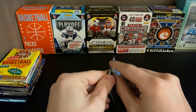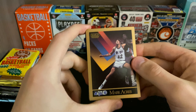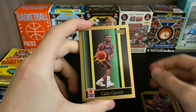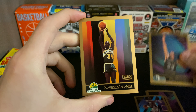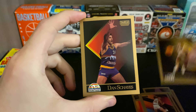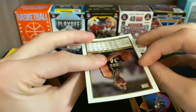So, Skybox Inaugural Edition — let's see what we got. If I butcher some names, I apologize, I'll do the best I can. Let me know in the comments below if there's a card of value that you think I may have missed. Here we go: Mark Akers, Daryl Walker, Chris Morse, Sam Vincent, Greg Grant, Caldwell Jones, Bill Weddington, Xavier McDaniel, Checklist, Dave Hoppin, Scott Hastings, Darnell Griffin, Dan Shays, Reggie Theus, Jay Humphries. And that is it for that one.